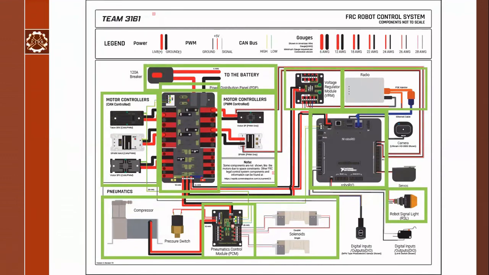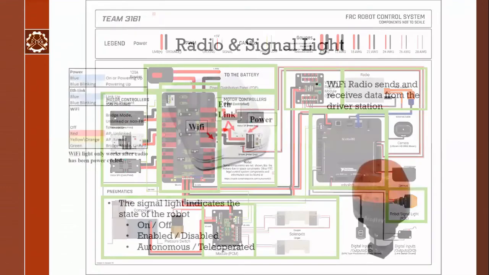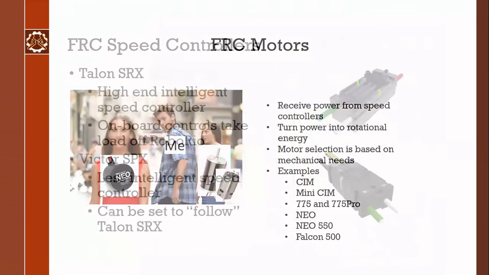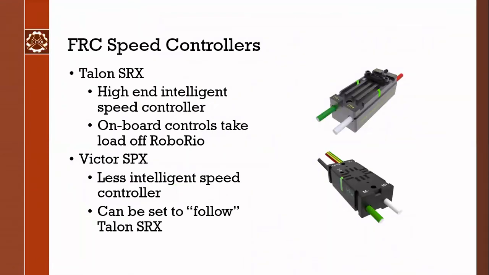Devesh, I just had a couple of clarifications on the speed controller slide. Oh yeah, no problem. So these two speed controllers, Devesh is right, they're almost identical, and the SPX is indeed a less intelligent version of the SRX. If you look at the SRX on the top there, there's a small port towards the right of it, and that's actually a data port which you can plug sensors into.